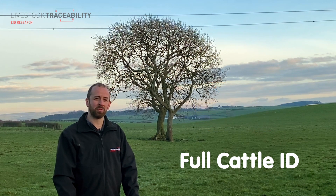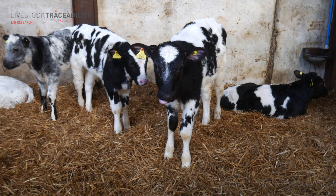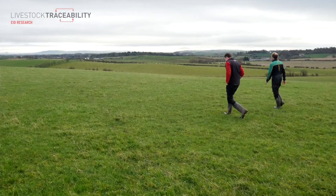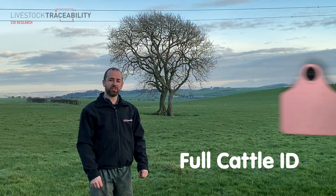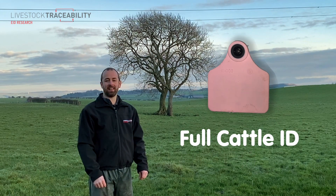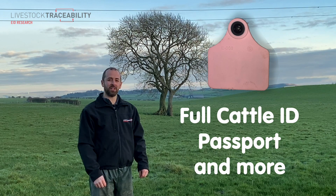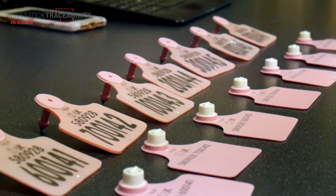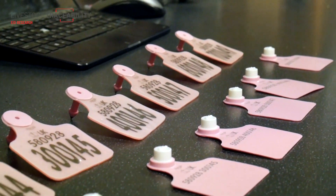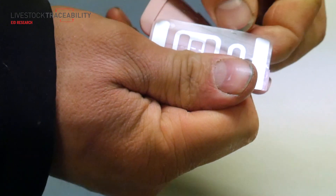This gives problems with identifying the animal in a WYSIWYG, or what you see is what you get, format. With ultra high frequency tags, the memory is not an issue. It allows easily the ability to put in the UK cattle number plus the passport information, and maybe even other bits of information should it be required in the future. UHF tags also have an individual serial number which can be used to trace the chip back to manufacture, making the UHF tag far more secure.